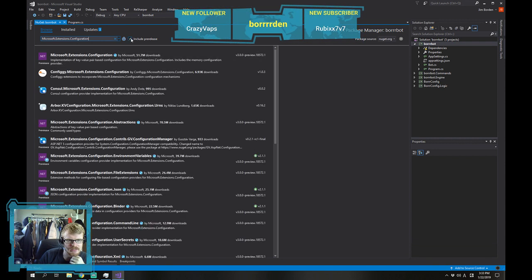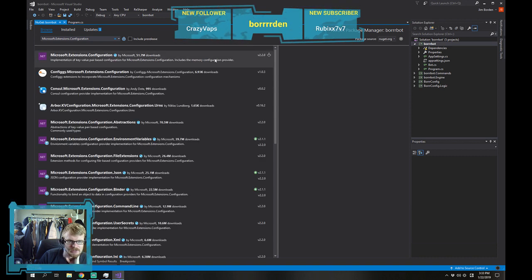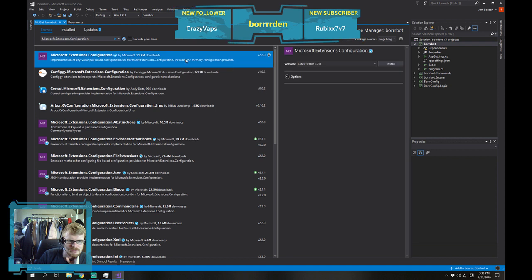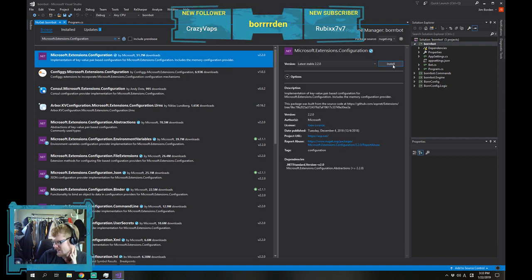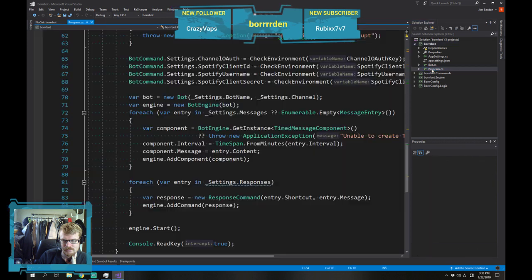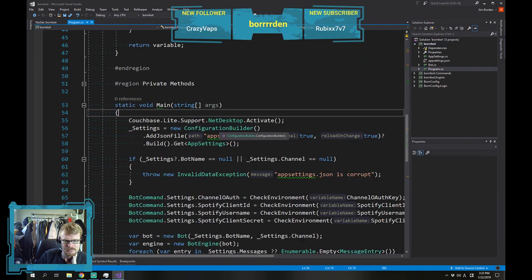So you can see that I can include pre-release versions or just the official release versions. So here's the one that I installed, and I just clicked over here on install, and that did it for me. Then I had this available for me inside my program. Let's see what happens if I remove it though.